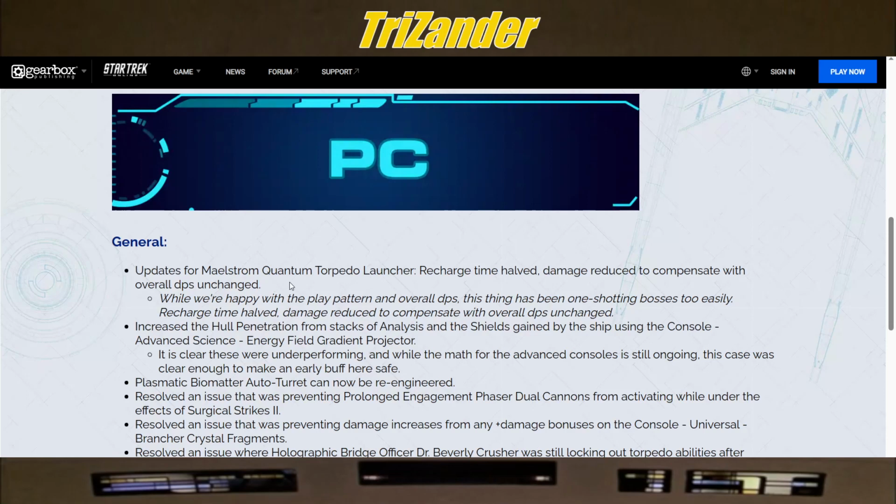Updates for Maelstrom Quantum Torpedo Launcher: recharge time halved, damage reduced to compensate with overall DPS unchanged. While we're happy with the play pattern and overall DPS, this thing has been one-shotting bosses too easily.